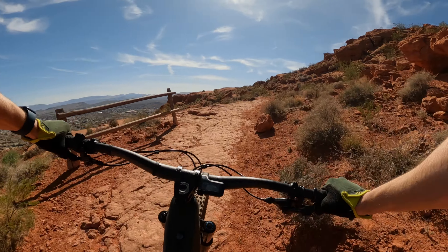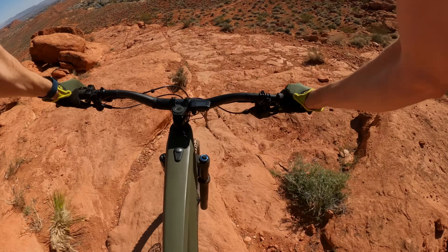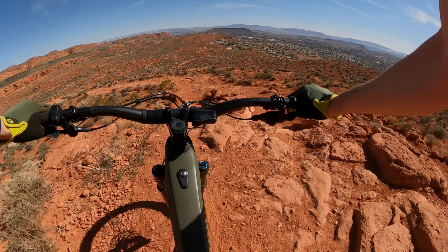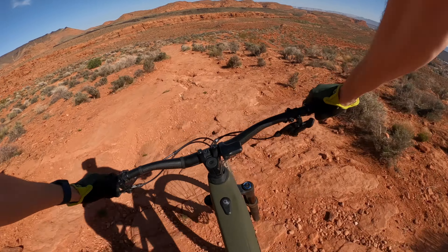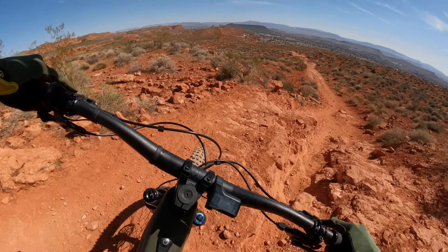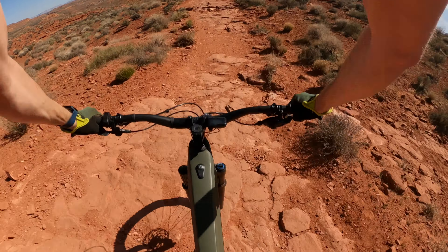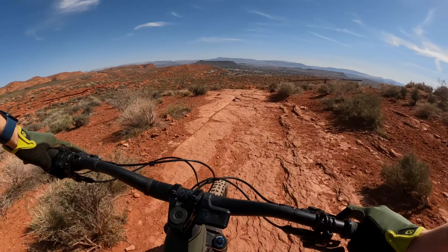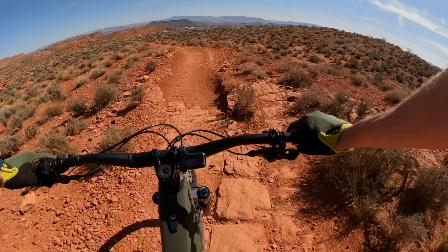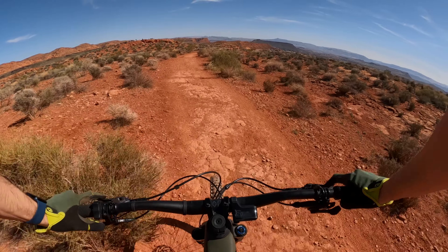I really like this section of trail — I like it more with good brakes, I'll tell you that. I'm just not used to these; you have to give them a good hard squeeze before they really hook up. There is power there, but you have to get pretty far into it to get the power. Comparing it to the Rocky Mountain, this bike feels more lively on the ground, less lively in the air — if that makes any sense.